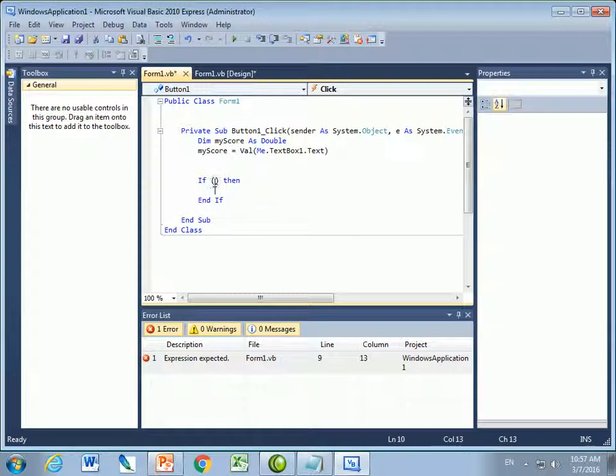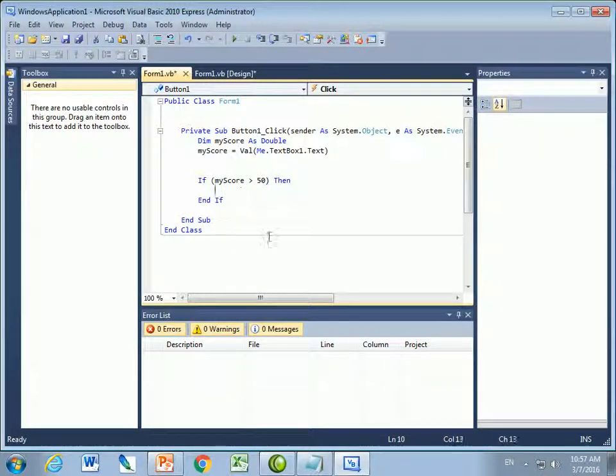So I write in here my condition that's going to be true or false. How do I write something that's going to be true or false? I can't say something that is not a condition. So you put your condition in here, and the condition is, in this case, my score is greater than 50.